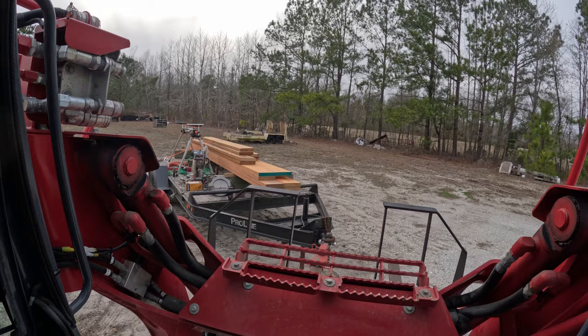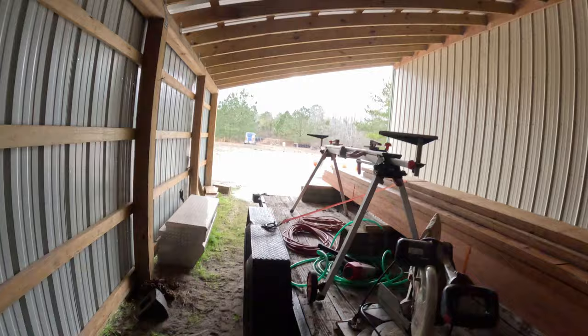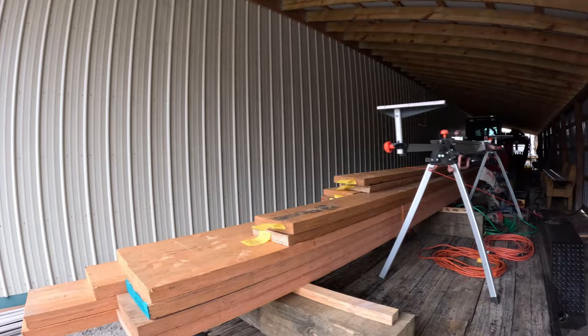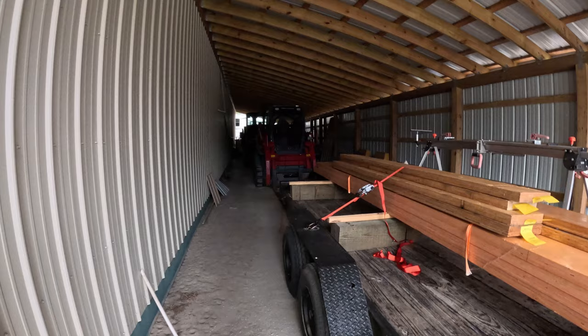Be able to hold this and that. All right, there we are. You see what I mean? It'll be light down this end, so I can set the saw up kind of where I'm standing along the edge, but I'll get light coming in this way. There's plenty of room here out of the rain, but as you can see, it's kind of dark down that end. One of these days I'll put lights in, but not anytime soon. I got too much to do.